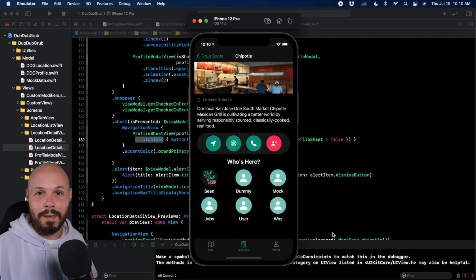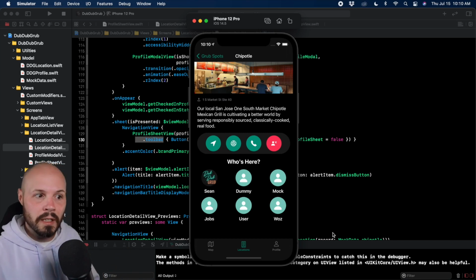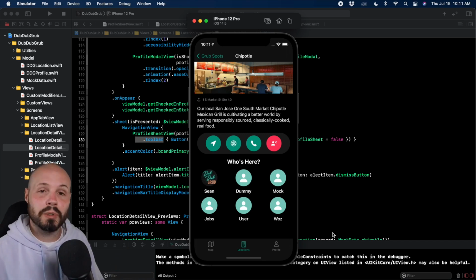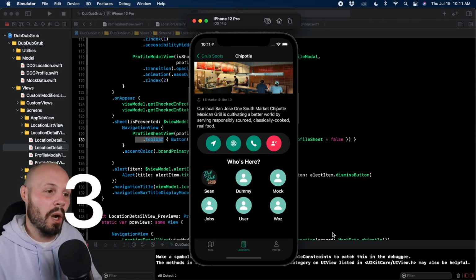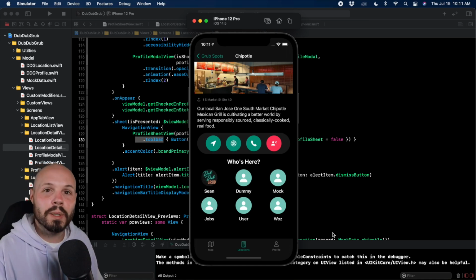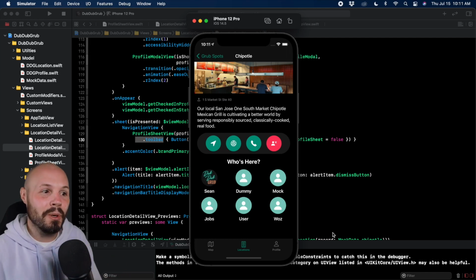The point of this dynamic type section was to show you a non-trivial screen. I'm not saying the screen I'm looking at is insanely complicated, but it's also certainly not a simple, straightforward screen. So hopefully you got some examples on how to think about adapting your UI for dynamic type. And then we went through a couple of techniques, right? Changing our grid view to one column instead of two columns, how we adapted our description, and then how we completely rethought our modal view for the large types. So that type of thinking, I hope, gave you a good example to tackle dynamic type in your future projects.